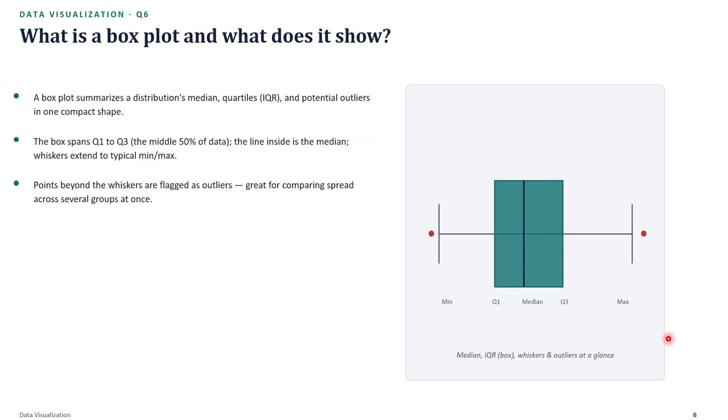A very important question. What is a box plot and what does it show? A box plot basically helps to understand the distribution of a numerical variable. Now here, a typical box plot looks like this. There is the median, there is the Q1, Q3, the minimum and the maximum value.